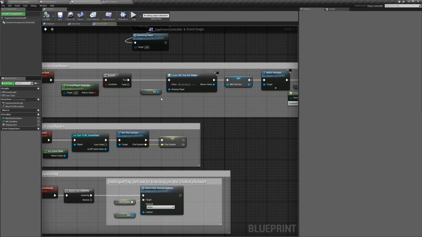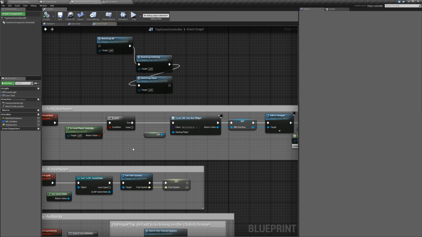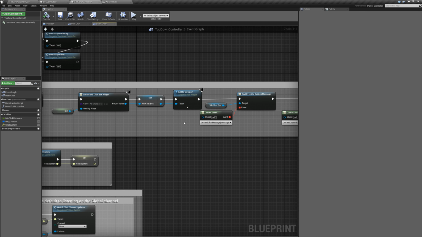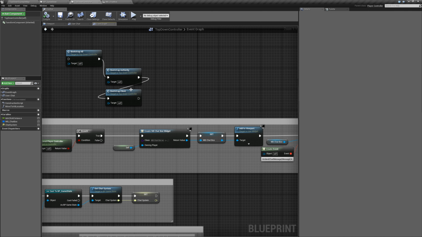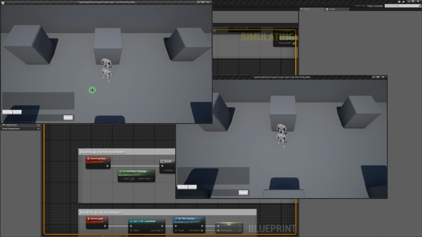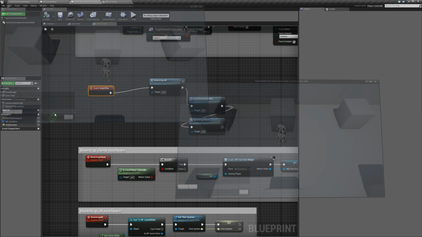But of course, this is how things go when you're recording. Okay, tell you what, I know it's been a long time. Begin play. This isn't working with the third, or the top down. It's got to be something related to the top down. I'm not sure.